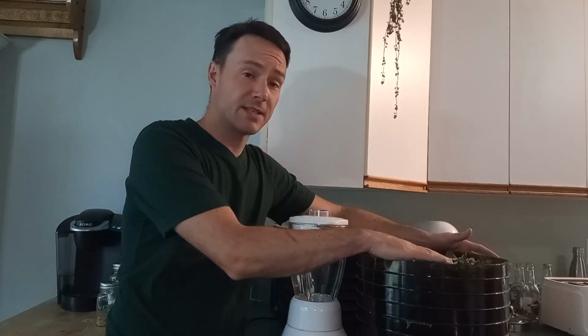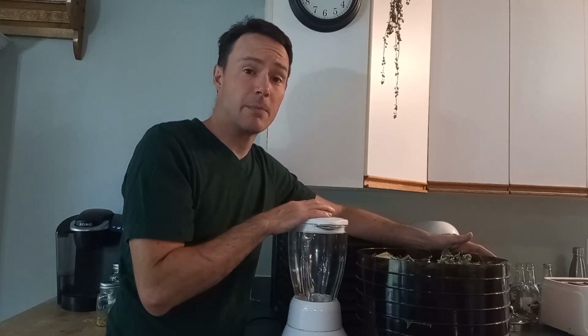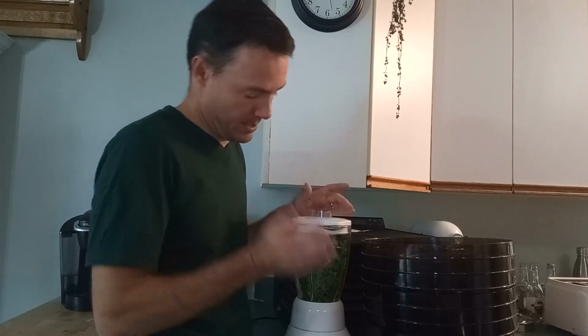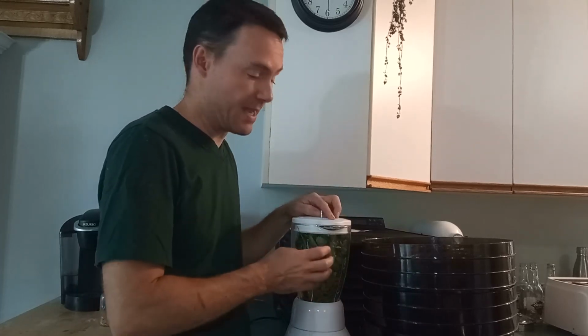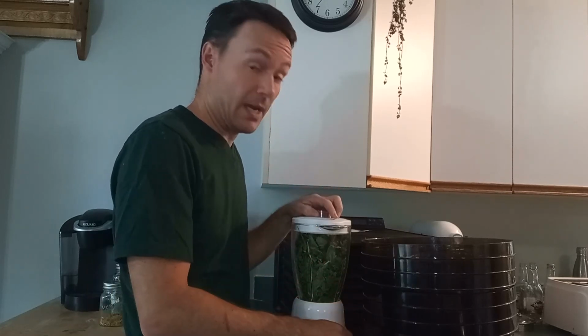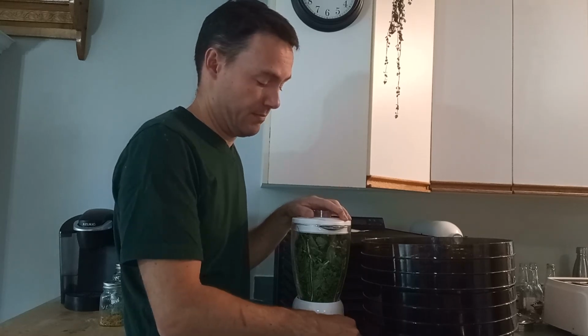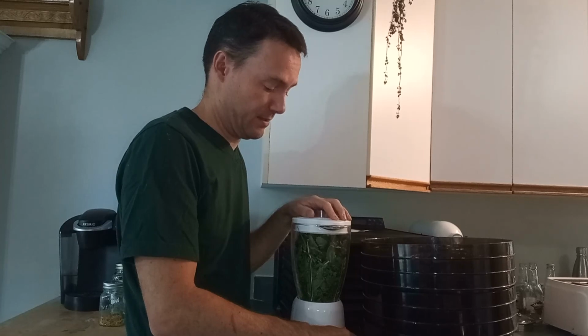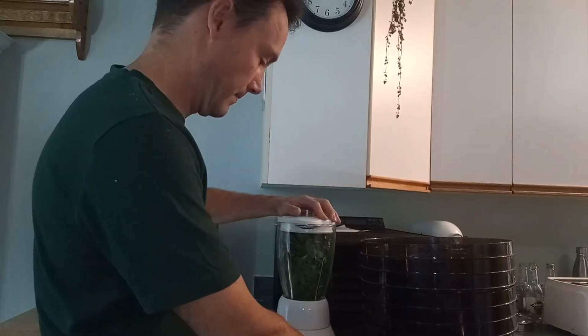So I'm going to run this through my blender, and then we'll take a look at how much we have left. Okay, here we go. We've got the greens. All of them managed to pack in here pretty tight. I think this is going to be a pretty dense batch, so I'm just going to start running the blender. I don't advise you to take the lid off until well after it's done, because otherwise you're going to be breathing in this green powder. All right, so here we go.